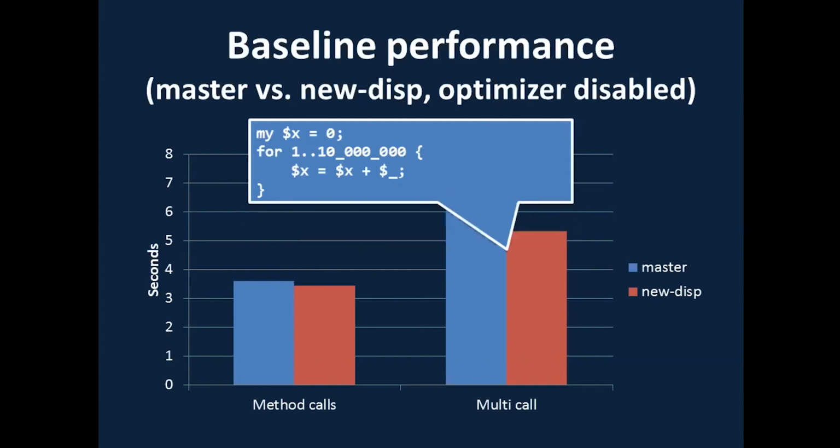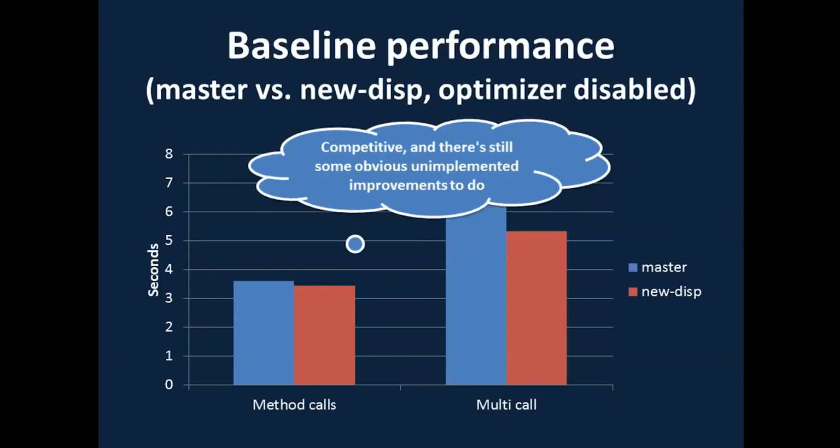The one that surprised me a bit was this one, the multiple dispatch result, because we've actually gone from using a cache that was specially implemented for multiple dispatches to using a completely general purpose mechanism for all dispatches, and we still win anyway. I'm pleased about this. I'm also slightly surprised that this has immediately been achieved when there's still things that we can do. That's competitive, but there's actually still more to go in terms of improving the baseline even before all the optimizer stuff kicks in.